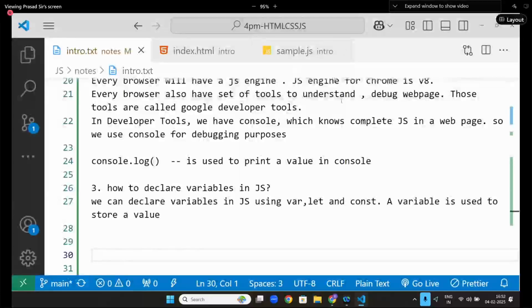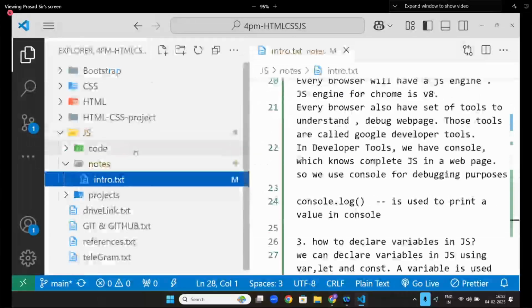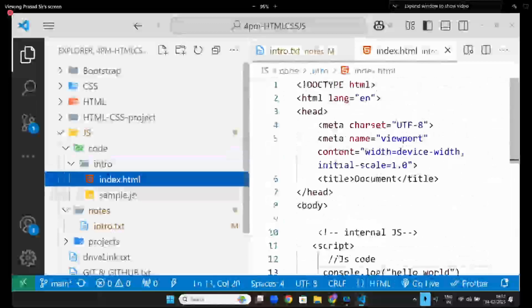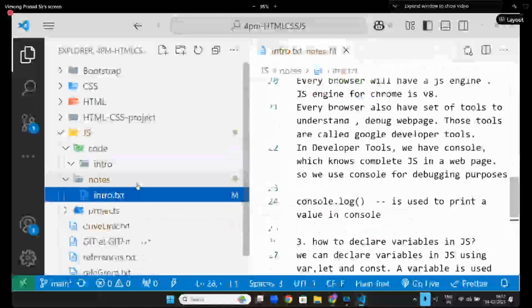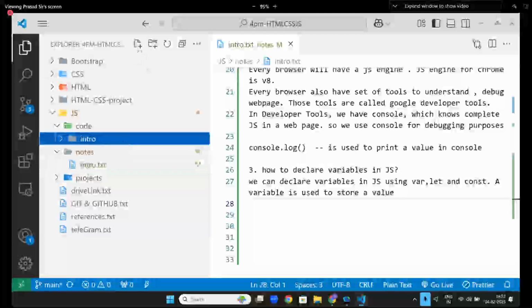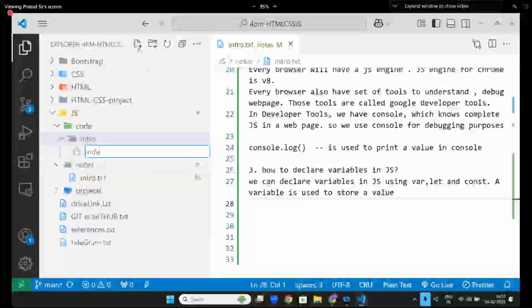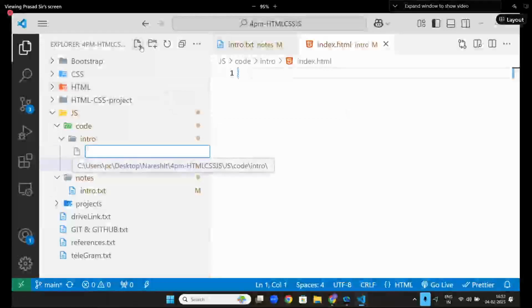Okay. Now, sir, var, let, const, let me start here, how it will work. I am going to show you one more time how JavaScript will work. I'm going to code, sir. I'm creating two more files, so the people who did not get it yesterday can see it now. I'm going into intro. I'm creating two files. First one, index.html. Second one, you can put any name, sir.